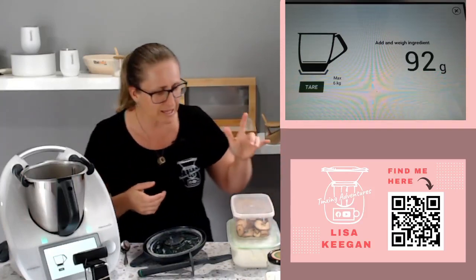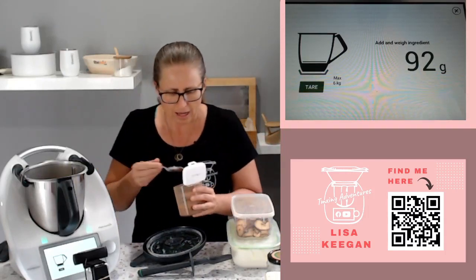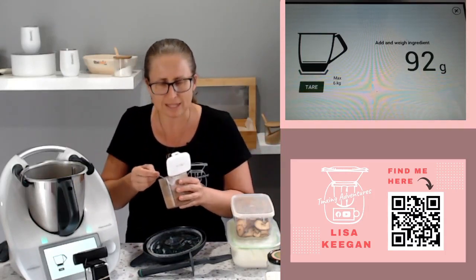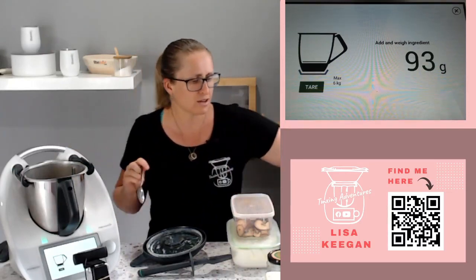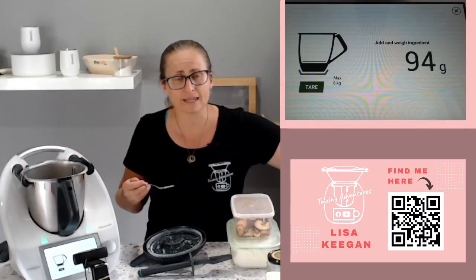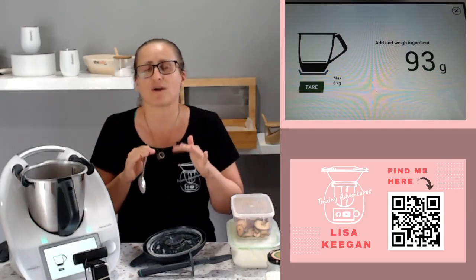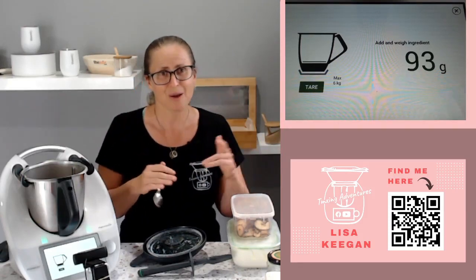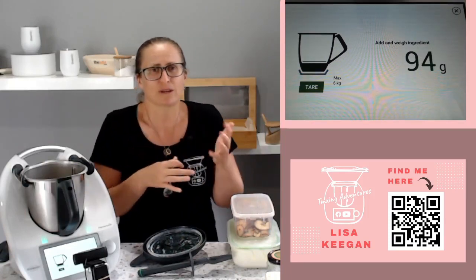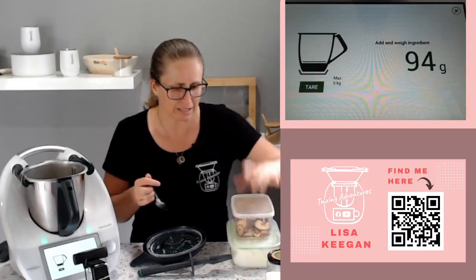Okay, now we're getting into our spices. So the first thing we need is some cinnamon. Now, I do think the spices you can play with. You can make these your own and kind of go up and down on your preferences as you like, and make them more savory with some more savory spices and more sweet with the sweeter ones. This biscuit though, I find when you make it as per the recipe can go either way. You can be putting it with cheese or you can be putting it with a cream cheese sweet dip or like the savory pestos, and it goes both ways really nicely.